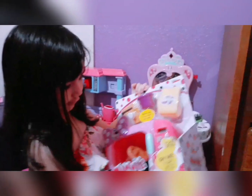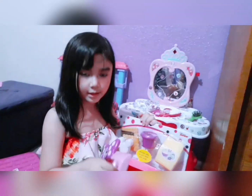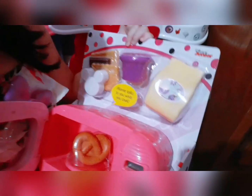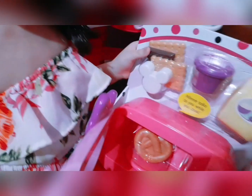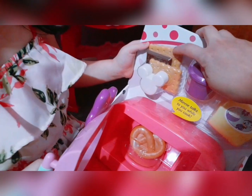Today, we are going to do a mini oven. It has buttons you press, and you can also open it. I can't. What's this one? Oh, a popcorn. And that one is the pot. And then, oh, you have s'mores? This is the marshmallow, the graham crackers, and then the chocolate. Oh, you're gonna make s'mores on this one.